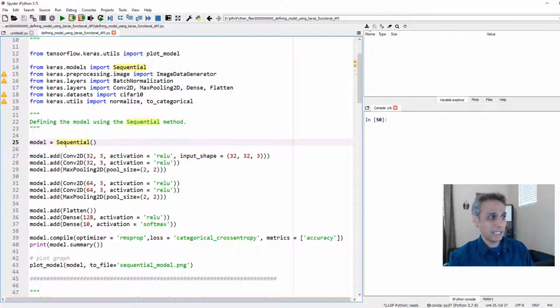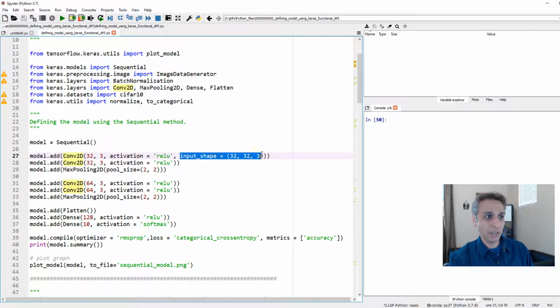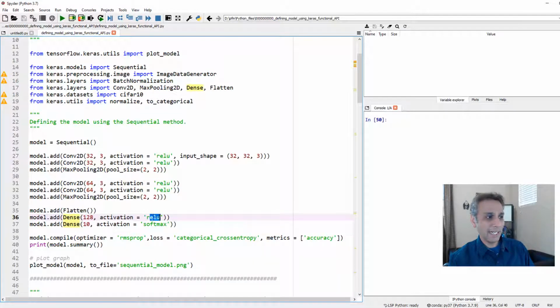So it knows that it's sequential for a reason, because the first one is a convolutional layer, and where is the input coming from? Well, we define our input shape to be something, right? And the next one is another convolution layer, and then we decide to add max pooling here. And then we have 2 convolutions, max pooling. And after that, we are going to flatten it and then add a hidden layer, well, dense layer in this case, with 128 nodes right there. And activation ReLU for all the internal or hidden layers. And for the final output layer, we have 10 outputs right there.